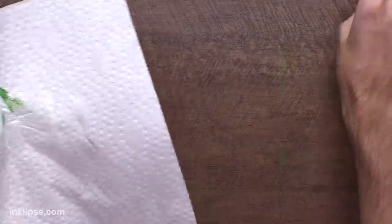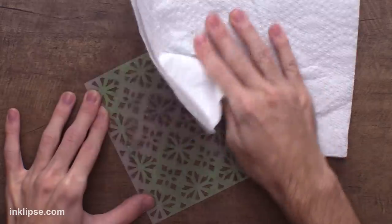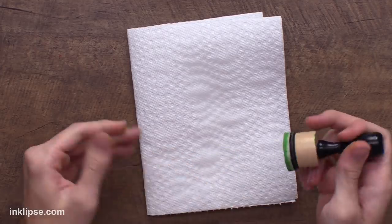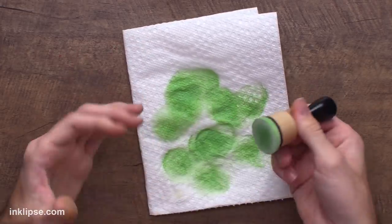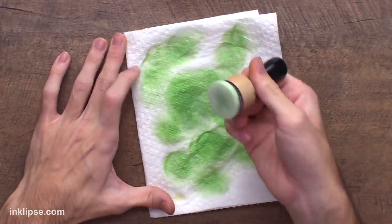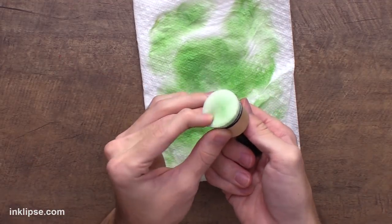When it comes to cleaning, clean your palette knife and stencil right away. I go in with a little bit of water and can clean the stencil off really nicely — you can see it comes clean if you do it right away. It's best to clean out the sponge too. I learned from a viewer Elizabeth — I'm going to spray this down with quite a bit of water. You can also take it to the sink, but the water really helps remove the paste. It's washable foam, so I can get it right back to its original color by blotting until I see no color anymore. Definitely clean it out after every use and it'll save you having to buy replacement packs of foam.